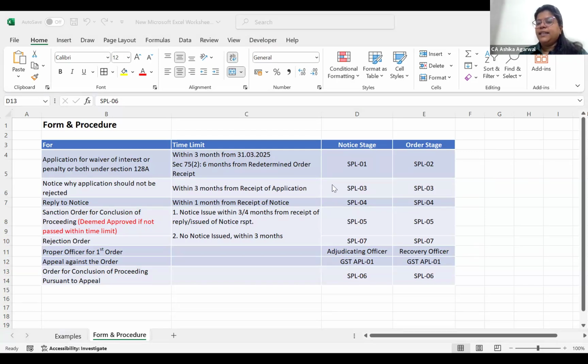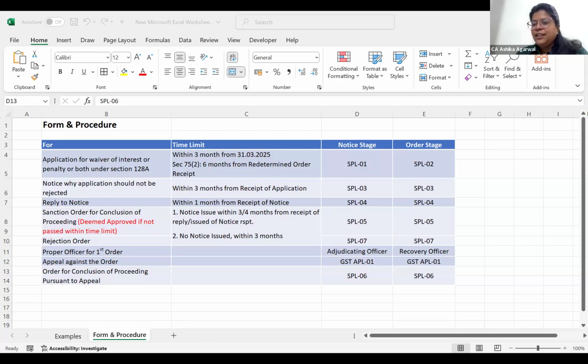If my appeal filed is rejected, then they are saying my original appeal will be restored. Because I am not eligible for this benefit, I will be routed to my normal course. So my original appeal will get restored, and the withdrawal application which I have filed will no more be applicable. Provided, they are requiring that I give one more undertaking saying that I will not file an appeal against the rejected order.